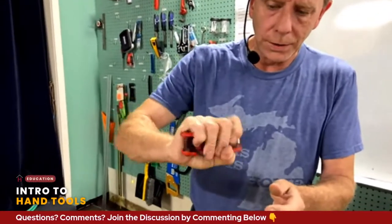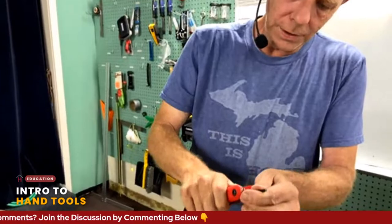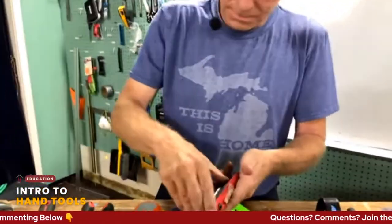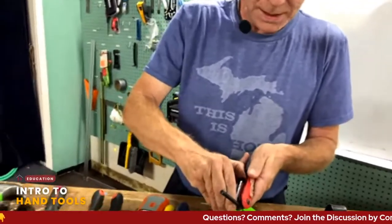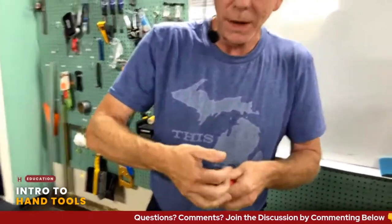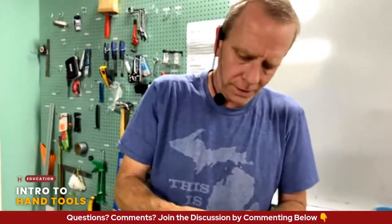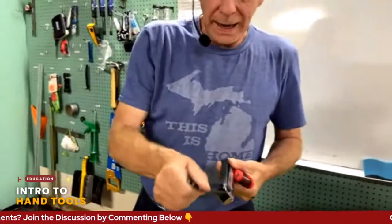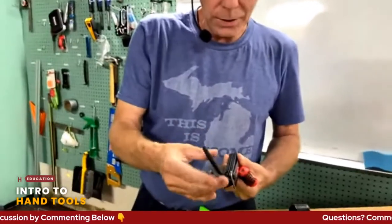Like I said, you pick out what you need. And talking about putting together furniture and that sort of stuff, you're really going to need these. It gives you a nice handle to be able to use and leverage and everything else. It's nice because generally these are the most common sizes you're going to need. Yes, there are bigger ones out there, longer ones, all sorts of things. But again, I like these or something like this that makes it so that I'm not going to lose them.